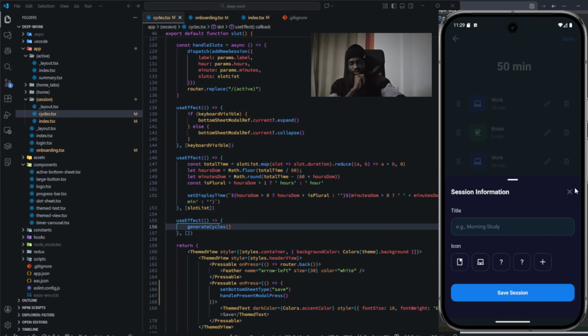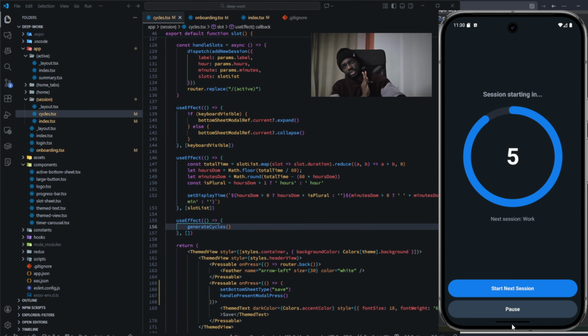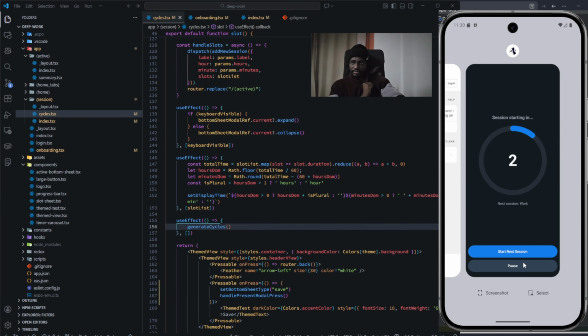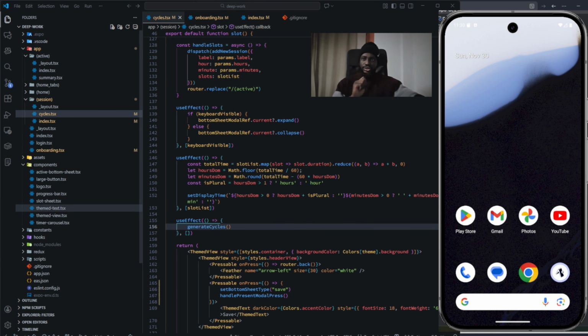This is again optional. If the user doesn't save and just says start session, it just starts the session. And that's all we're gonna do. That's all there is to it.